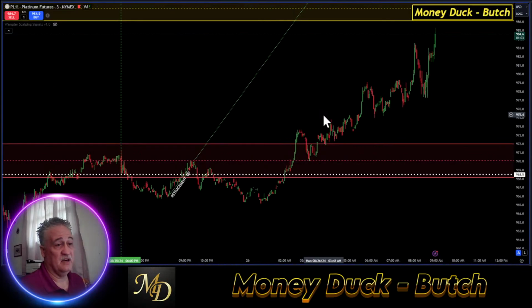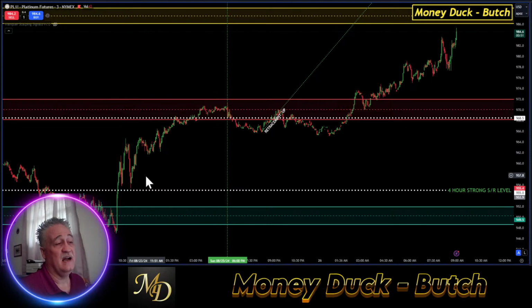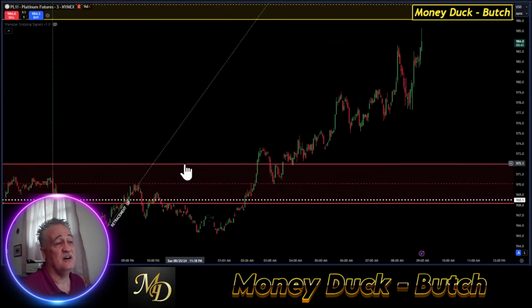I am going to go over platinum a little bit. I did not go over it Sunday night for the setup, but 6 o'clock is here Sunday night. It was back in our zone. So I actually shorted it. I know a couple other people shorted it as well. It pulled off of one of our zones, went to the other. These are 4-hour zones marked off of high and low swings.